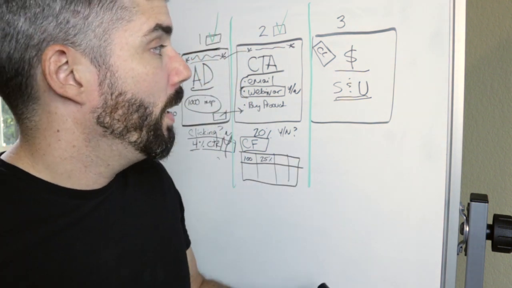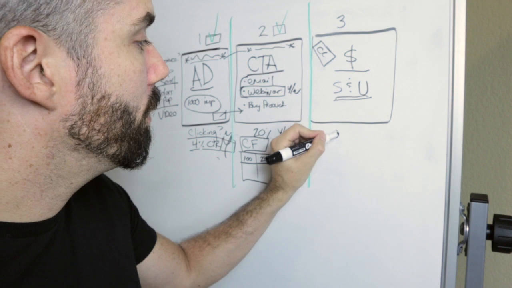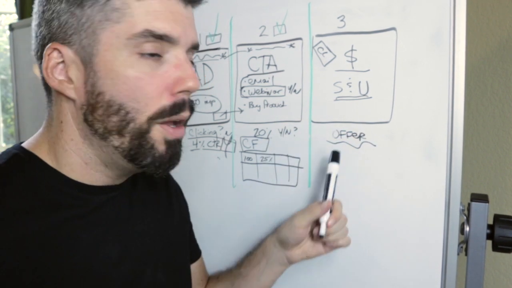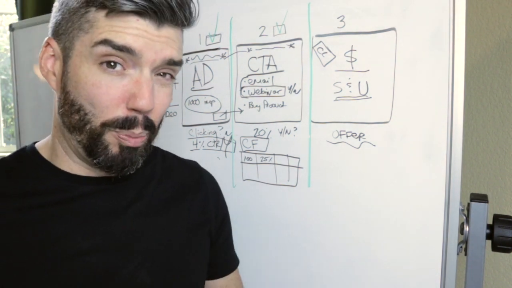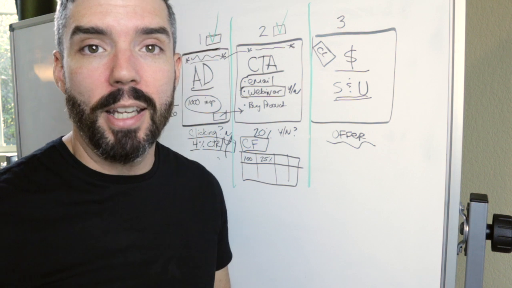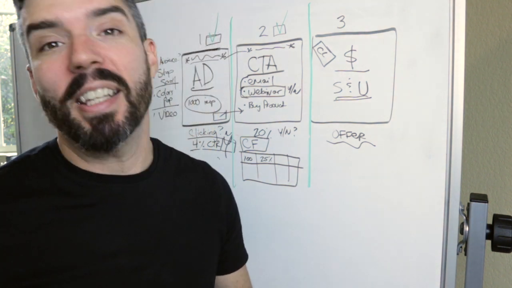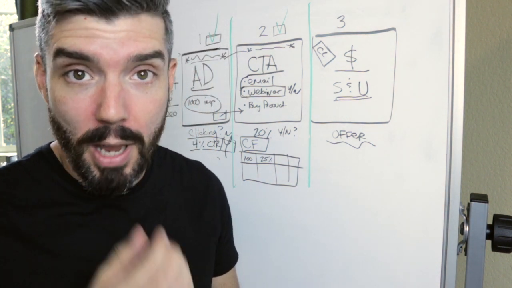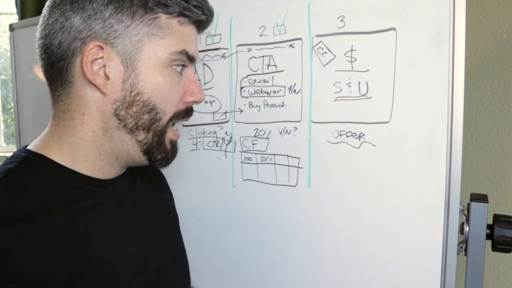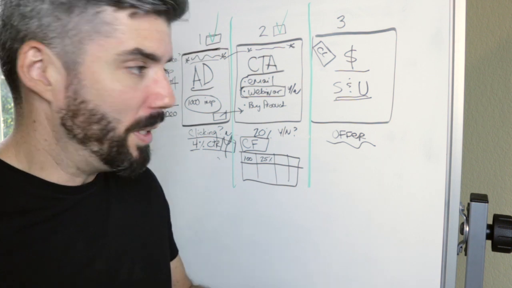Step number 2, we got to look at your offer. And I'll probably make a whole video on offers. But your offer is not just your product or the thing you're selling. Your offer is going to be the packaging you're going to wrap everything in to sexify the offer, to make it irresistible.